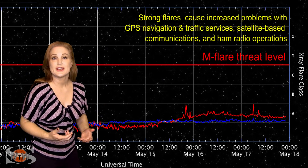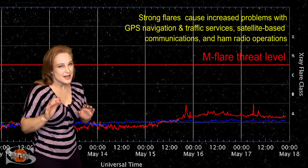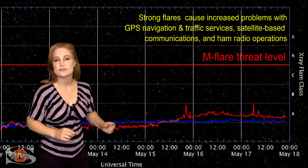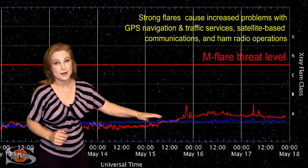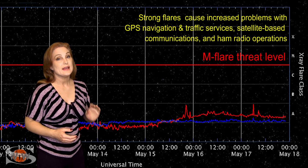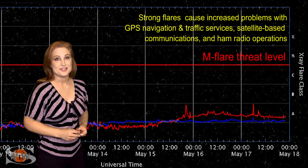I wish they had been sunspots, but they're not, which means they're probably going to continue to die off a little bit. But at least they've boosted the solar flux just a little bit, so we're back into the marginal range for radio propagation on Earth's dayside. Even though the flux is beginning to flatten or dip slightly, I'm hoping it's going to hang on easily through the next week so you can enjoy a little bit better propagation.